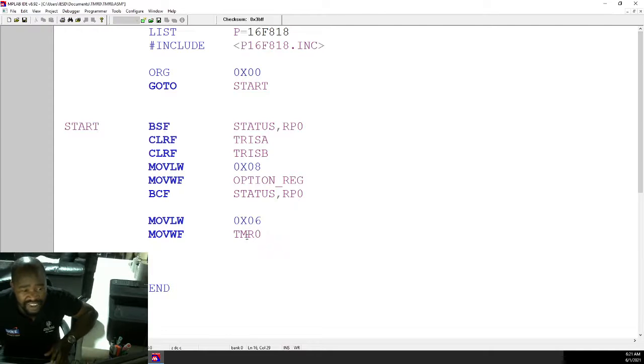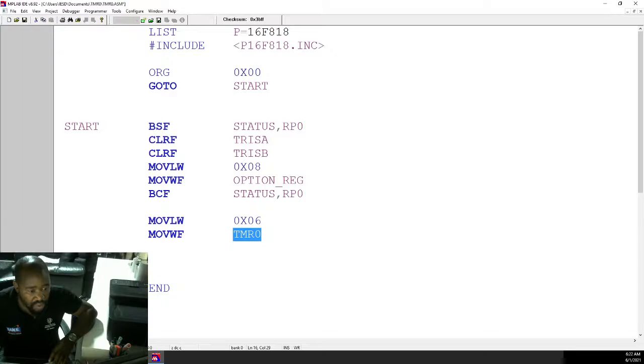Now, that register there, timer 0, is a register that holds the timer 0 count. Right. Timer 0 will be running in the background, but that register is the one that will hold the count. So we use this register to set our timer at 6 so that when it overflows, it is 256, meaning it is exactly 250 microseconds later, and then we can toggle our LED then.